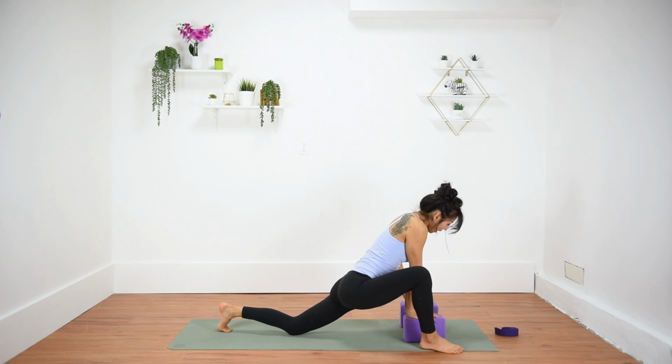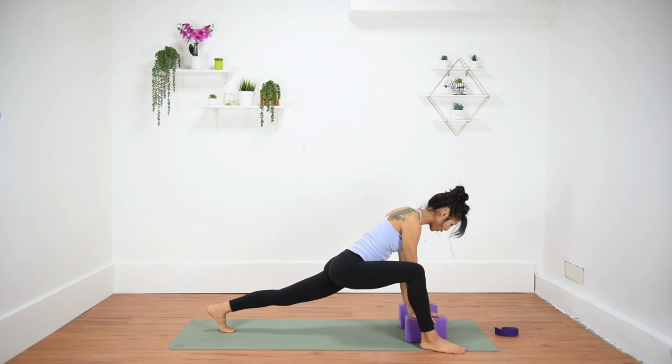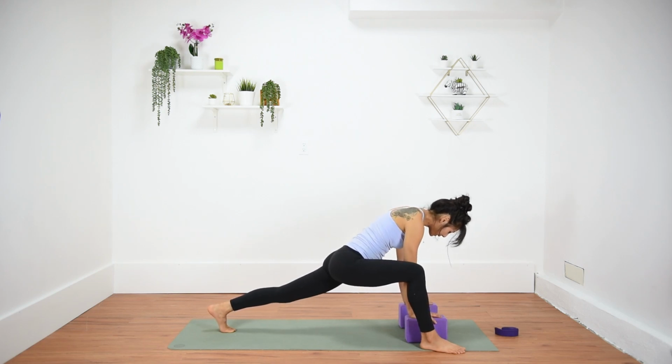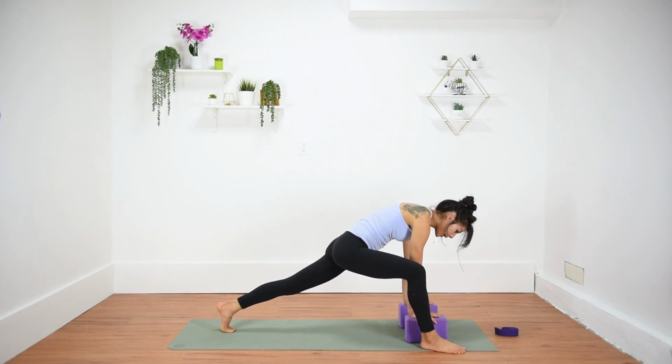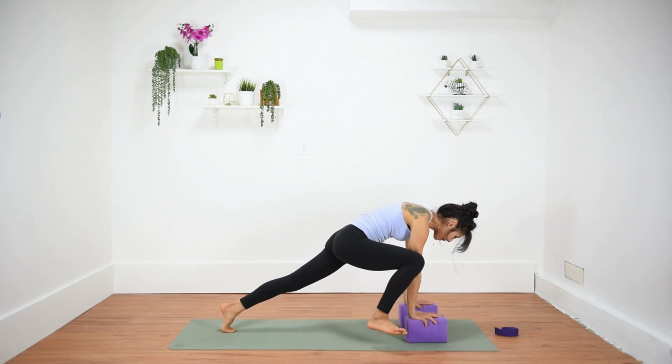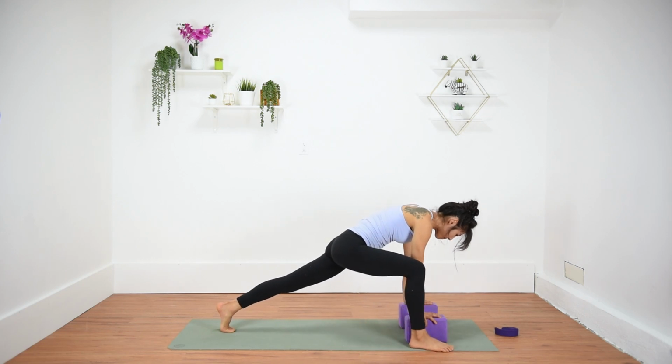Okay, so once you have your hands on top of your blocks, you're gonna lift your left knee, okay? So same action as we always do when we transition into our chaturanga or when we step our feet forward. You're gonna push your hands into the block and feel your upper back round, okay? From there, squeeze the belly in without making too much noise, no dragging your right foot. See if you could just pick it up. Hold here for 3, 2, 1, drop it back down.